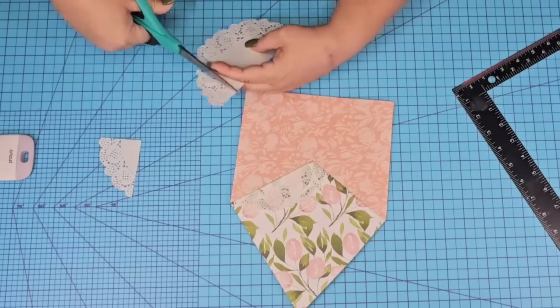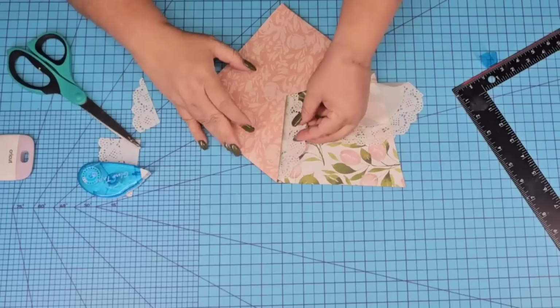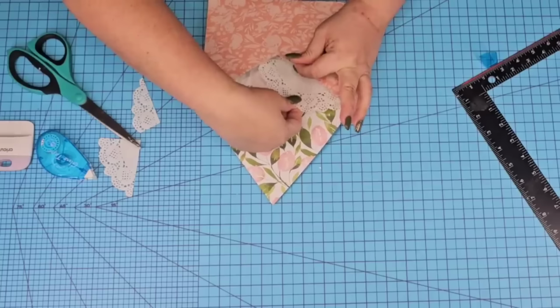This is just so that we can add something on the inside, but by all means you can add a letter, you can add anything you want to the inside. You can even add florals, which I think would be gorgeous. I'm going to use the same double-sided tape just to secure the doilies in place. And it looks so chic.